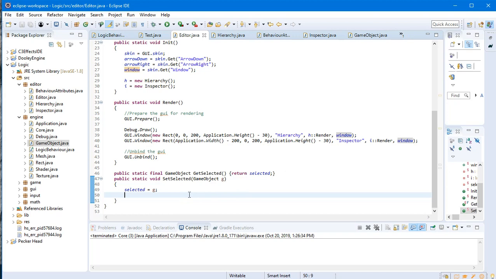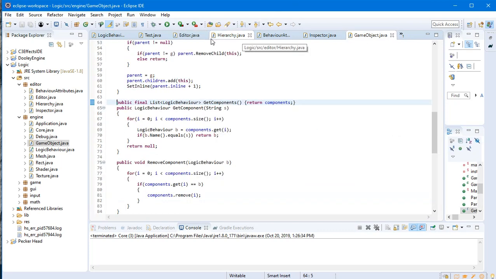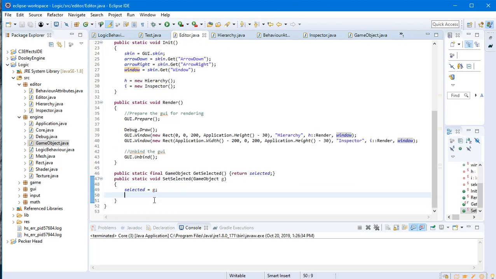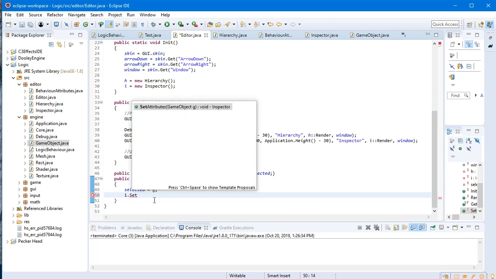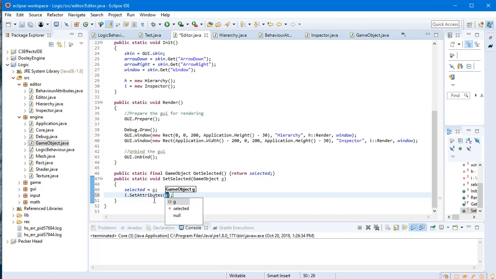What was I doing in set selected? Oh, yeah. Right here inside of the editor, we need to call I.set attributes and then pass in the game object. That's what I was going to do.